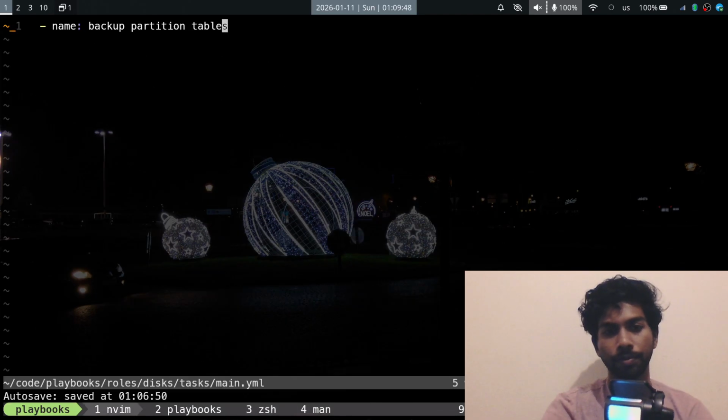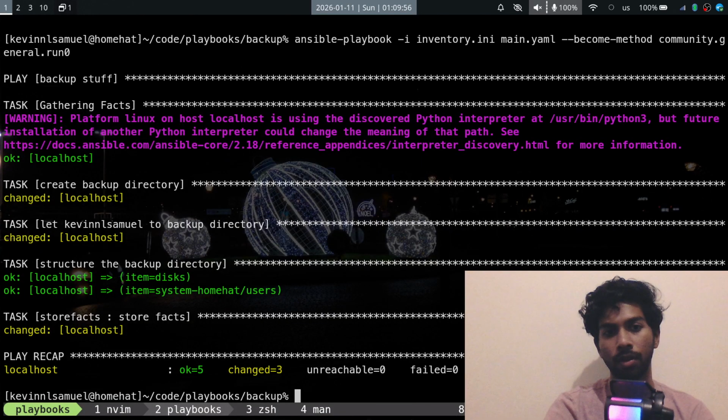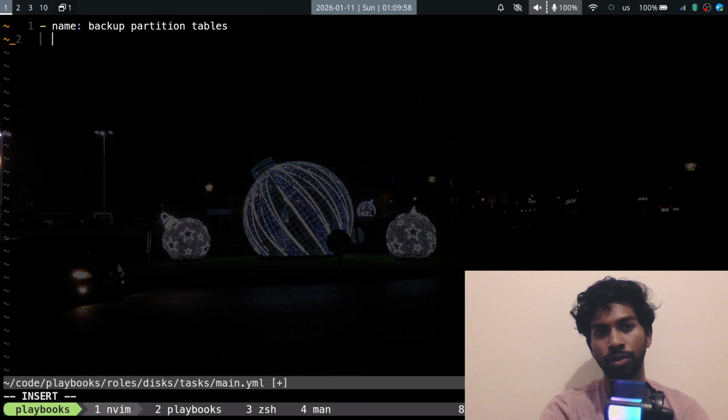Okay, I don't know how to do this. So I'm gonna stop here for now. I could just do shell literal block with sfdisk, but then I don't know what the name of the disk is.